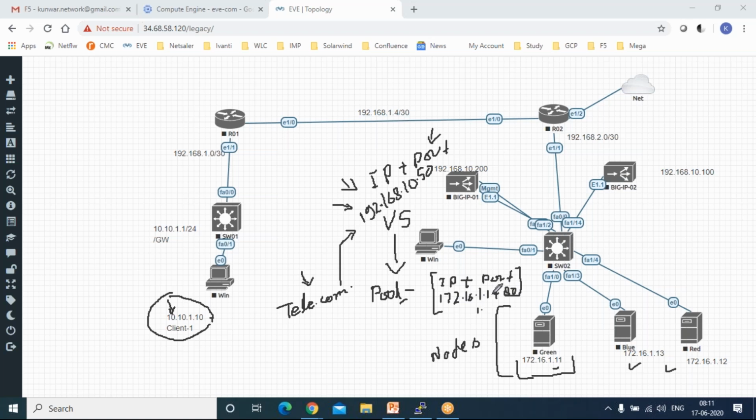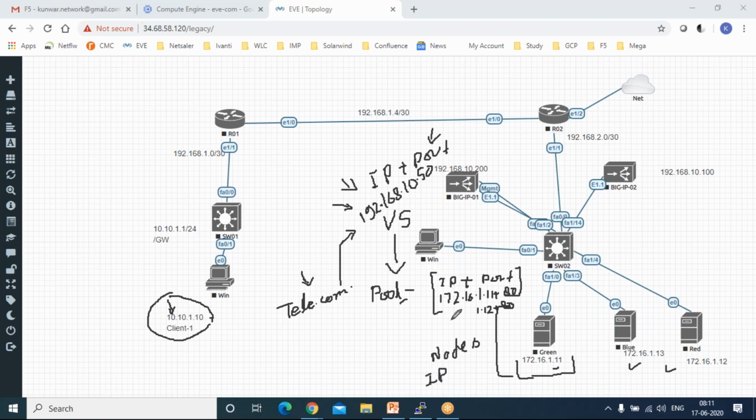Similarly, 172.16.1.12 plus port 80, and so on. So I'll have 3 servers in my pool, and a node only consists of the IP.